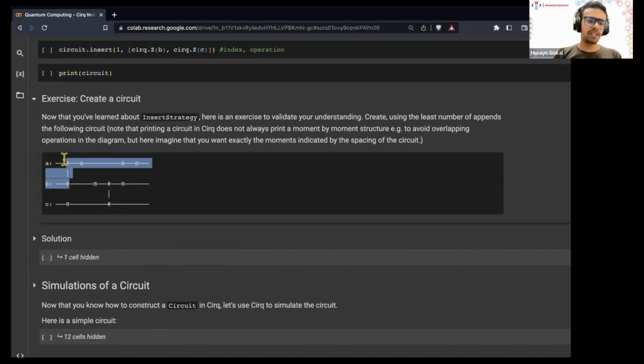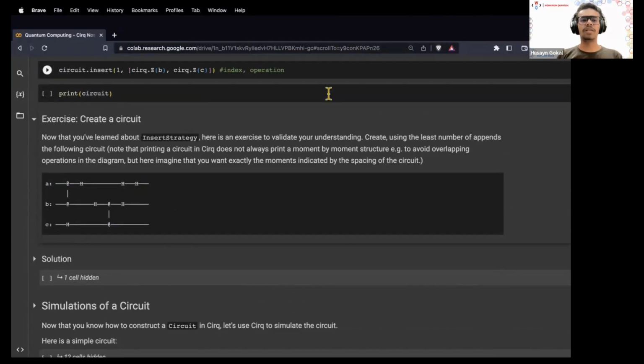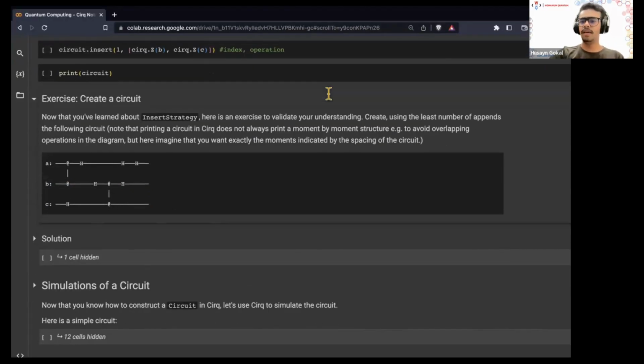Before we go any further, I just want to mention that this gate over here, where you can see there's an at and an at, is the CZ gate, the Control Z gate. The exercise here is to try and create this specific circuit yourself in a new code cell. So I'll pause for 5 minutes while you try this. In the meantime, if anyone has any questions, I'll be glad to take them.